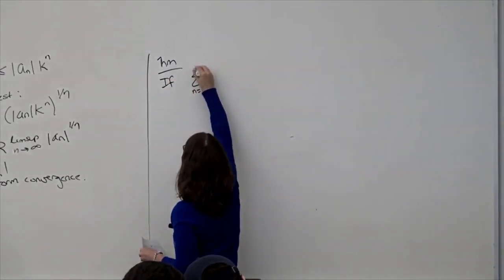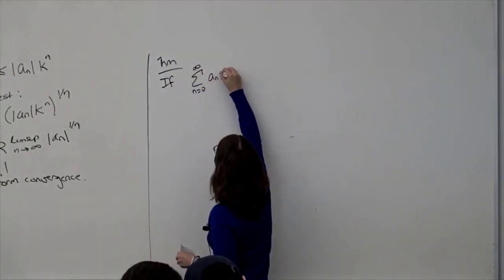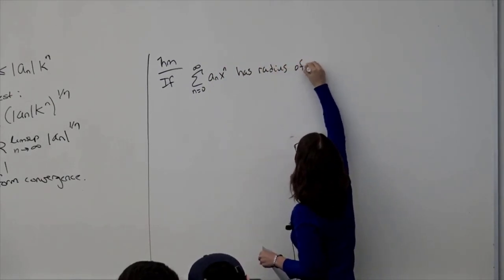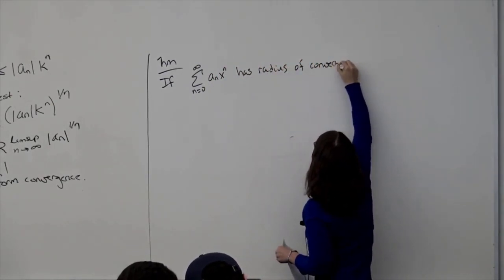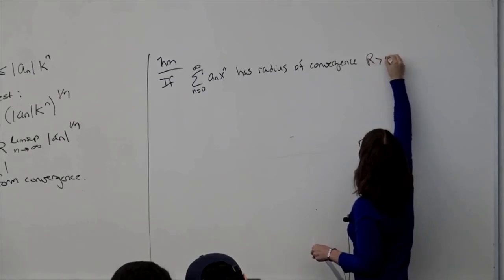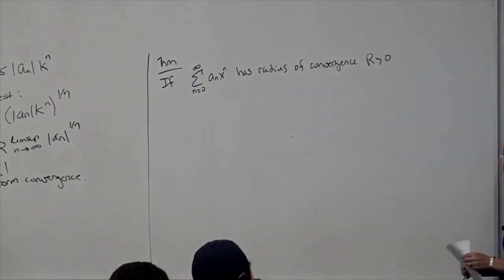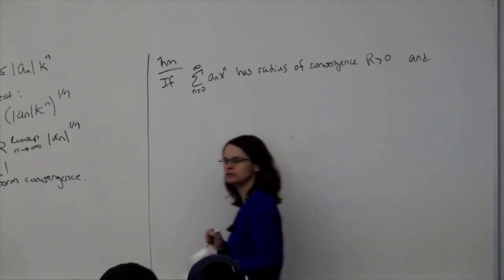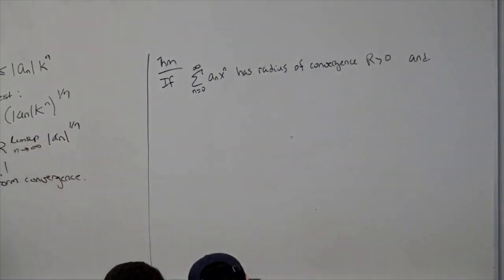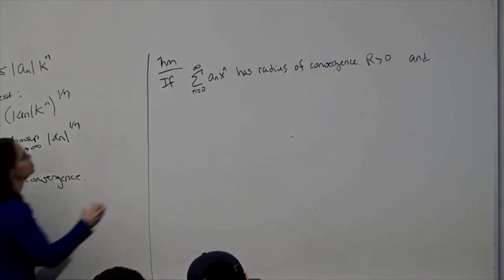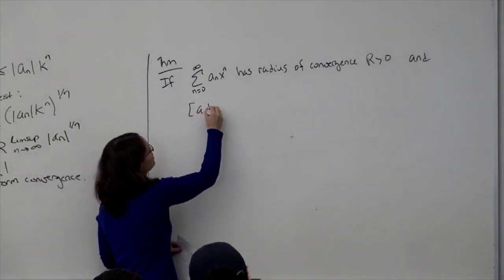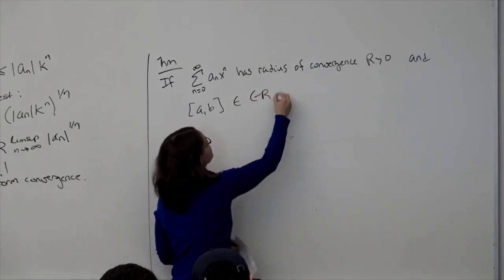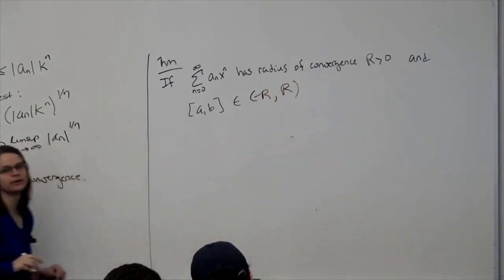So if the power series has a radius of convergence R, and we pick an interval that we want to integrate over, and that interval is a closed bounded interval that keeps us less than a distance R away from our reference point, which is the origin here.